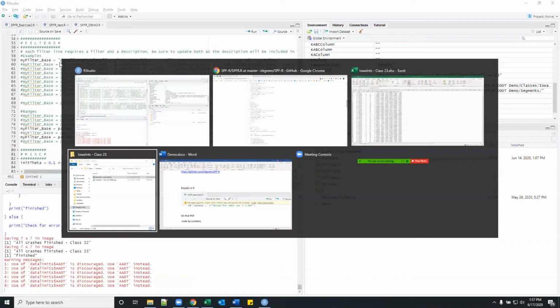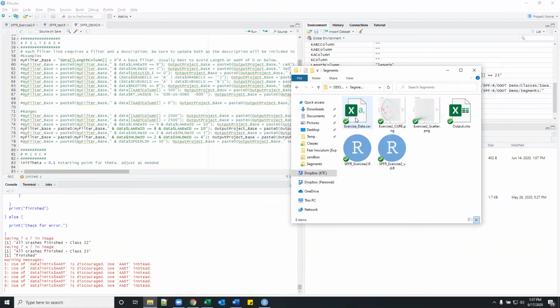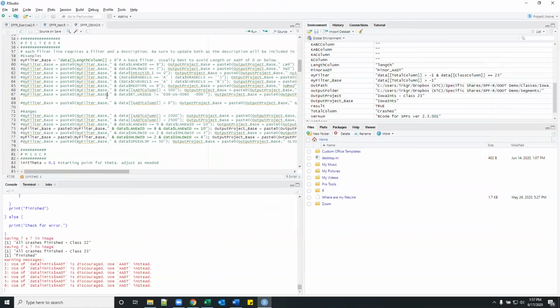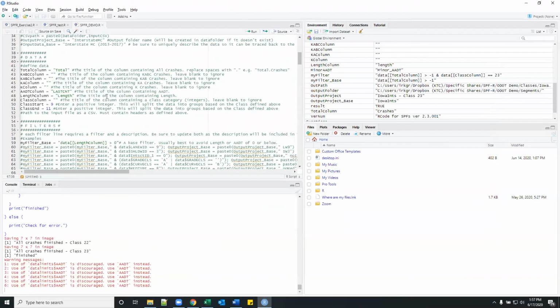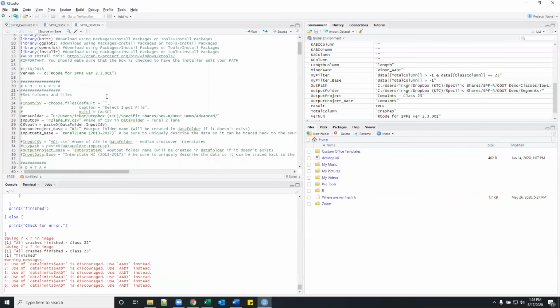Let's see. So the last example here. Now this is rural 2 lanes in Kentucky segments, but you can use the same process here that you use for intersections. So I'm going to delete my iteration that I did there. So imagine if you had more data associated with your intersections, you could apply this same methodology. I just didn't have as robust of a data set for intersections to show, but if you ever get into segments, this is something I think you want to pay particular attention to as well.